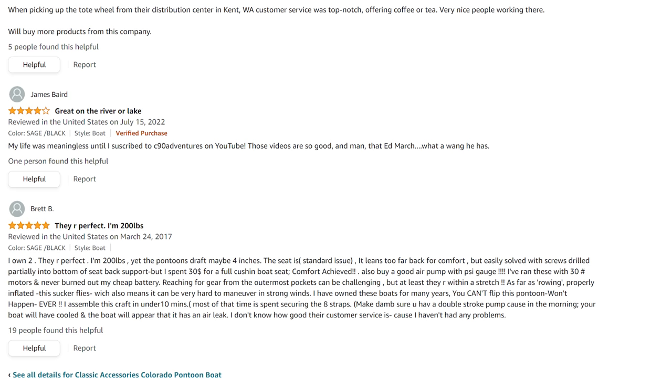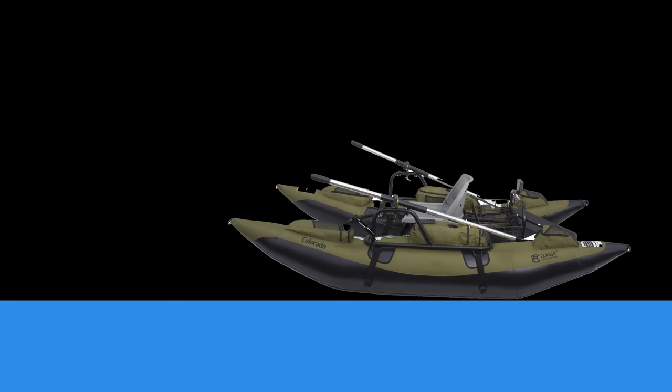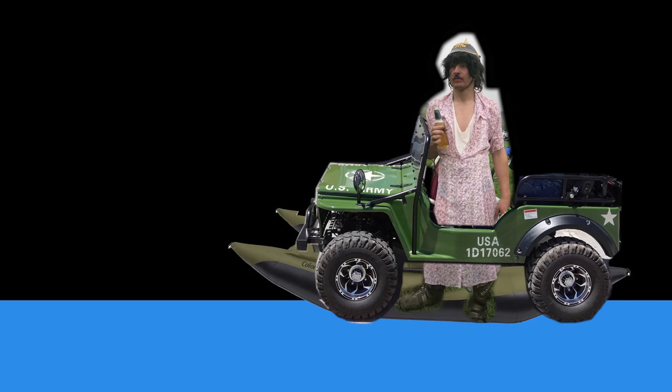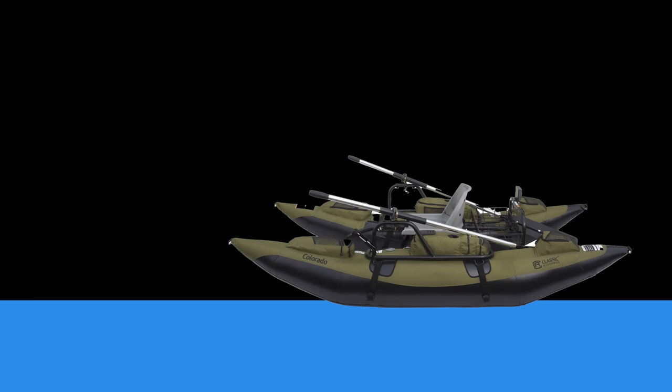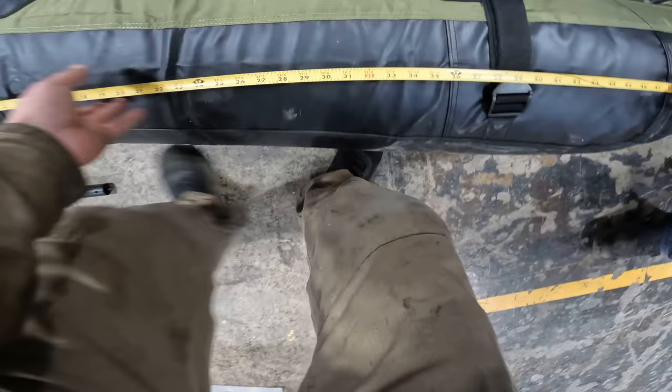Next up, buoyancy. I employed the tried and tested method of reading an unverifiable review on Amazon where a guy said he weighed 200 pounds and that made the boat sink 4 inches into the water. Using horrific maths, that means that 200 pound me plus 400 pound mini jeep will make it sink a maximum of 12 inches. And yes, I know the pontoons are shaped in such a way that the more they sink into the water, the more relative buoyancy they provide, but we're in the USA, and Nate tried calculating the buoyant force the volume of these pontoons would provide not using the metric system.